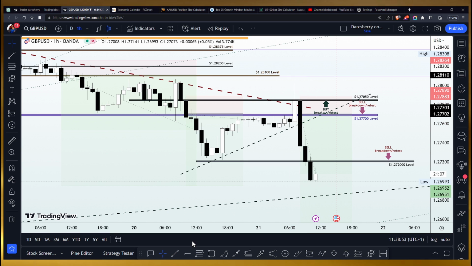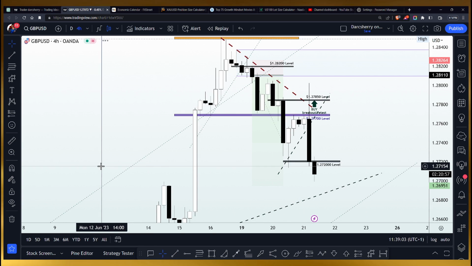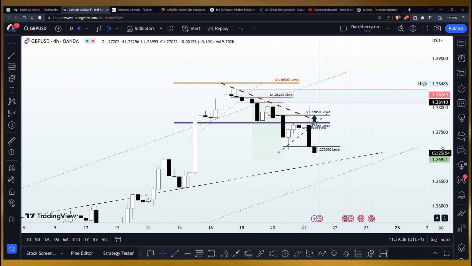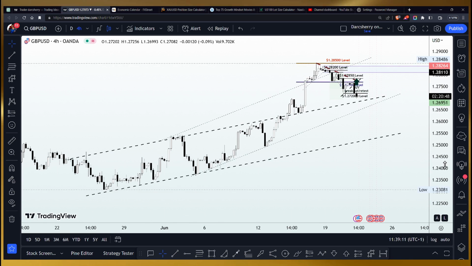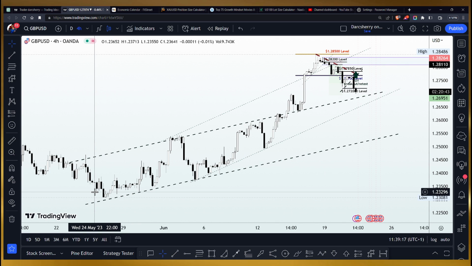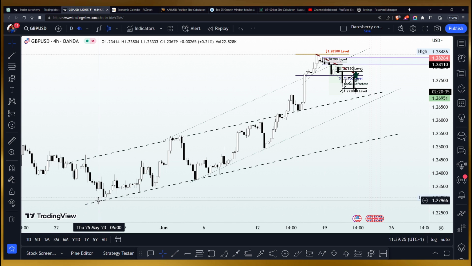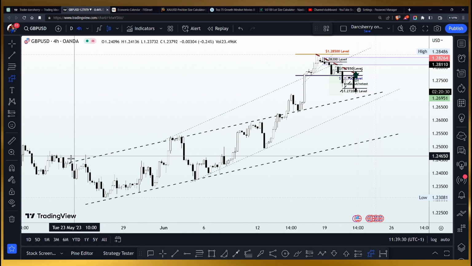So let's run through what we saw at the beginning of the week that incited the idea of selling the GBPUSD. The first thing we did at the beginning of the week was to look at the 4 hours time frame, where we saw a setup which we are supposed to use for the week. Initially we saw how the market has been on a very strong bullish momentum since the last week of the month of May. To emphasize this bullish momentum, we had a couple of ascending channels which we drew after connecting higher highs and higher lows.